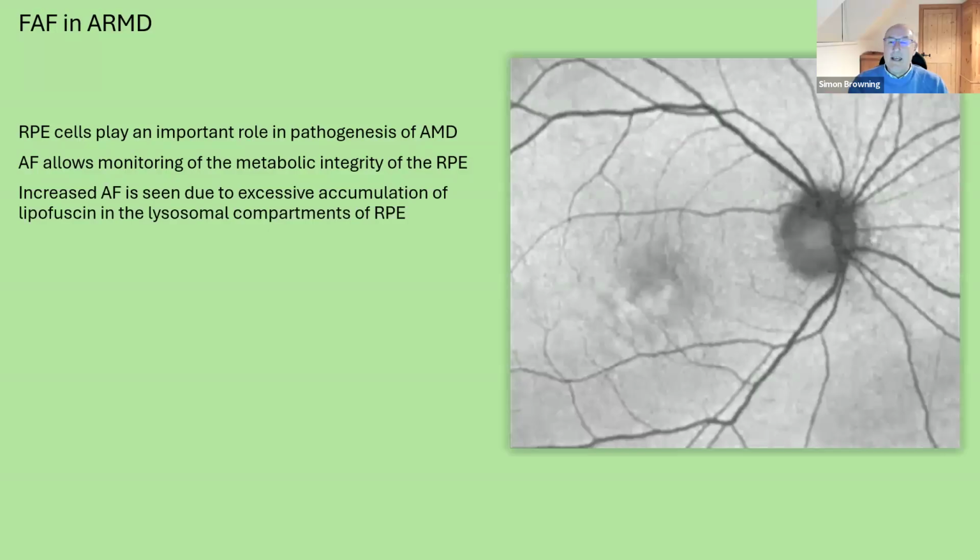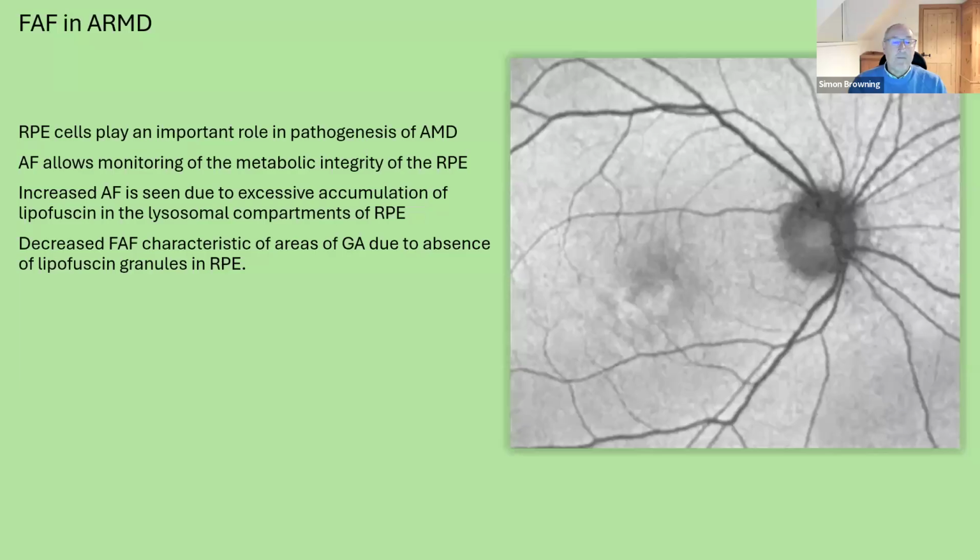So you can see here, increased autofluorescence is often seen due to the accumulation of lipofuscin within the retinal pigment in these areas. Now, there's no hypofluorescence there, so this is a macular region that is stressed. It's saying, help me, do something, I need something done for me. And we'll look at that later on.